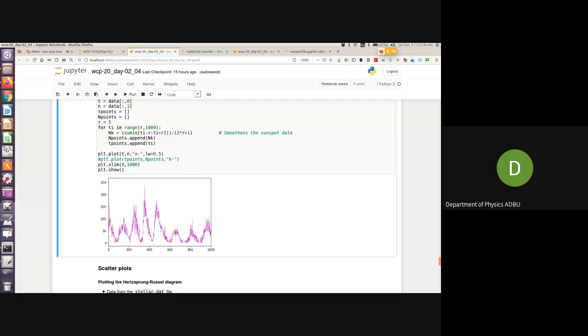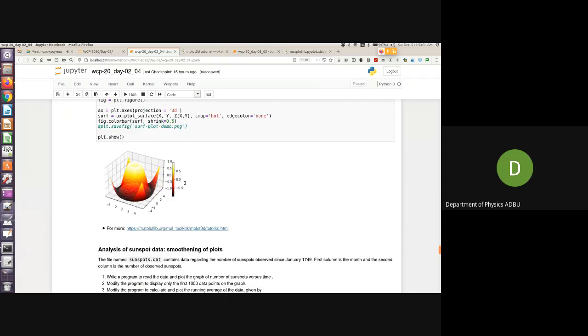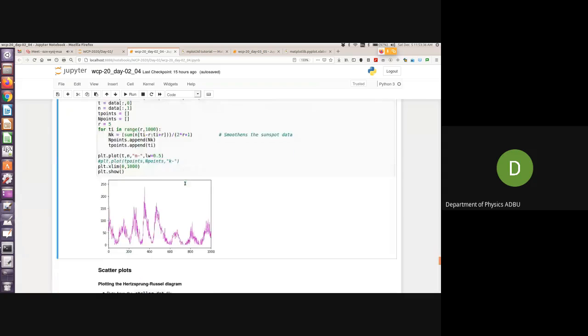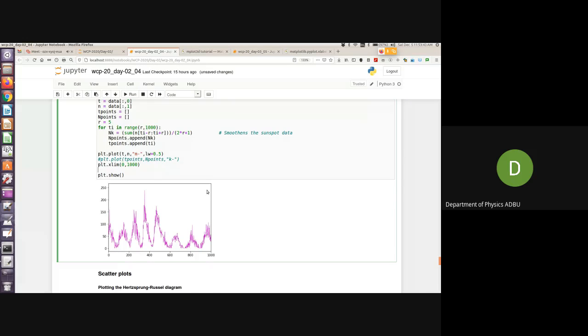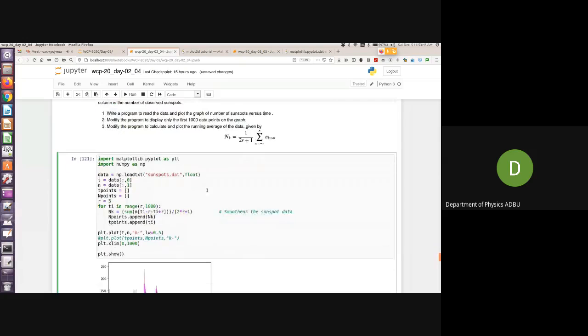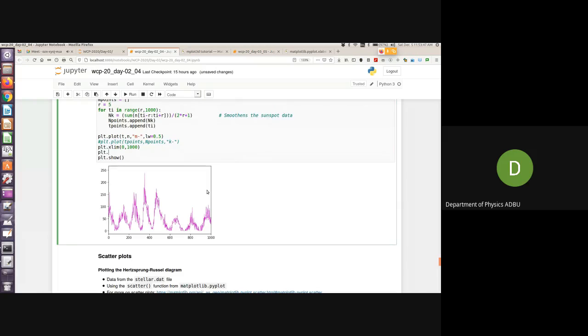Now you can see a lot of fluctuations over here. Let me just save this figure, then you will be able to see this better. plt.savefig, data.png, DPI equal to, let's say, 300.